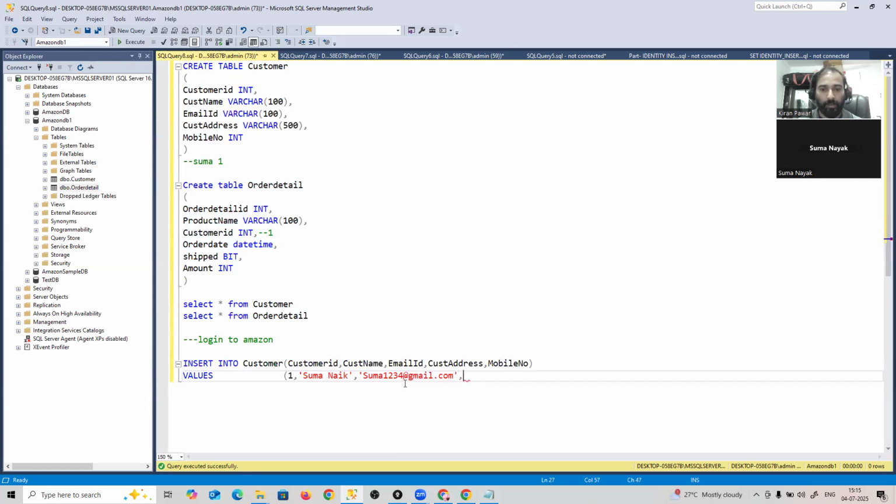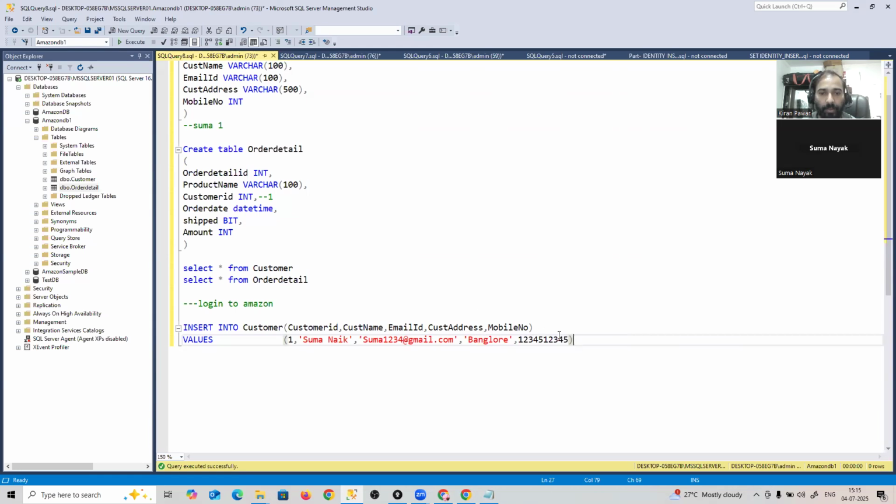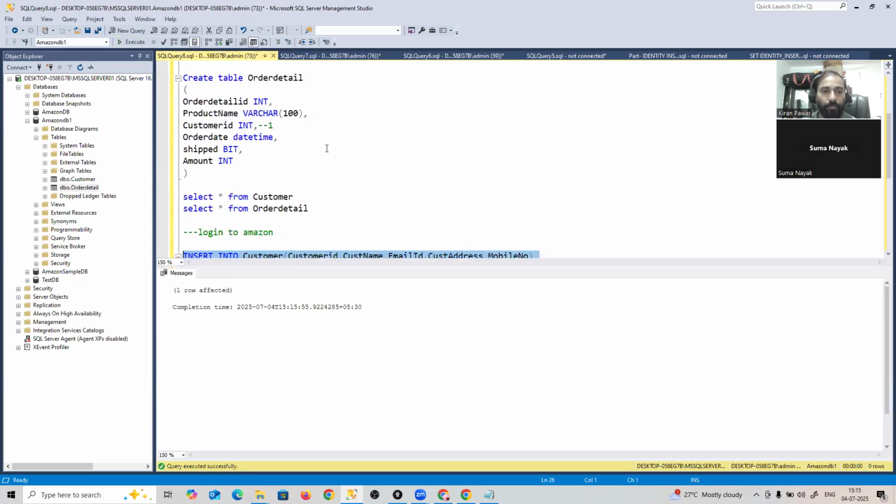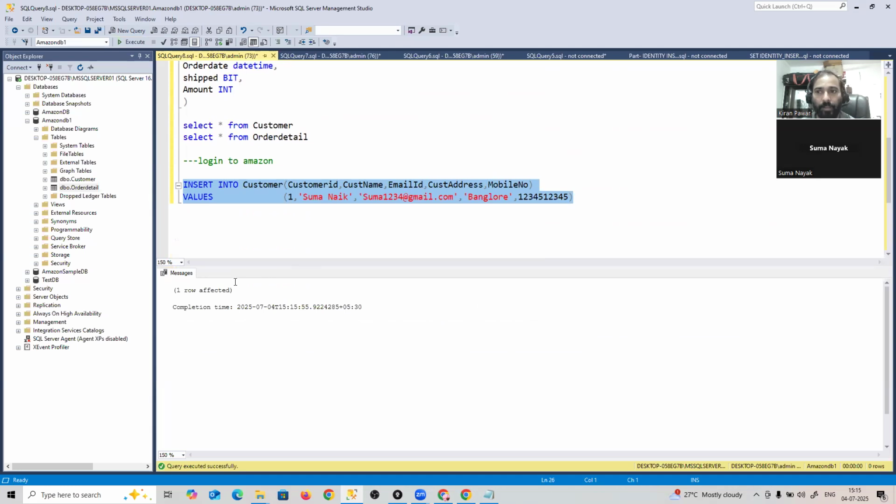Let me give the address, so I have to give a comma, and again customer address is in single quotes. I will give Bangalore. Again it's a mobile number, so I just put 1 2 3 4 5 1 2 3 4 5, and we are done. Now if I execute this, my first record is inserted.